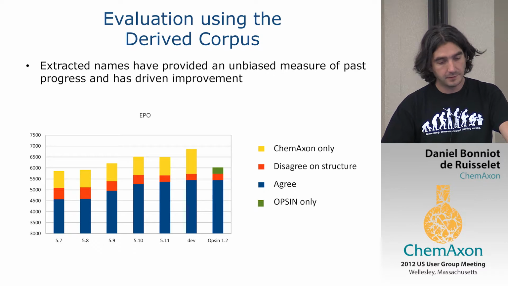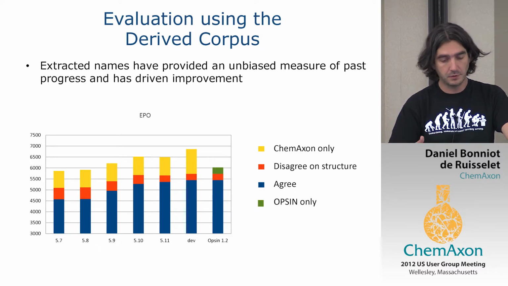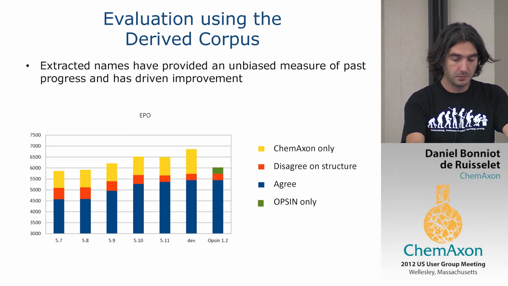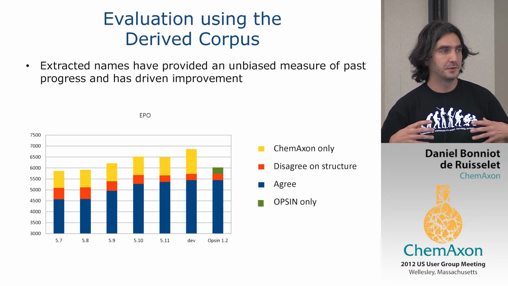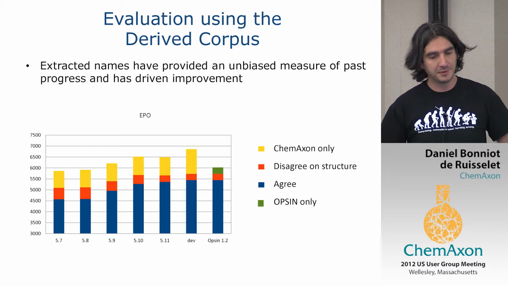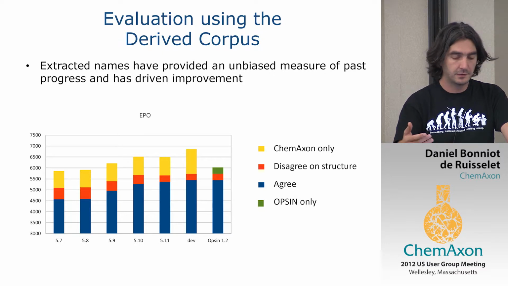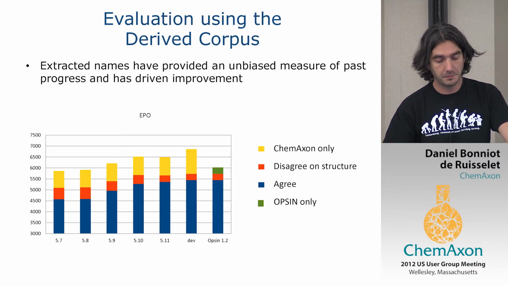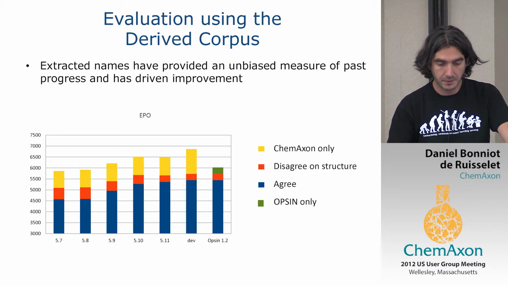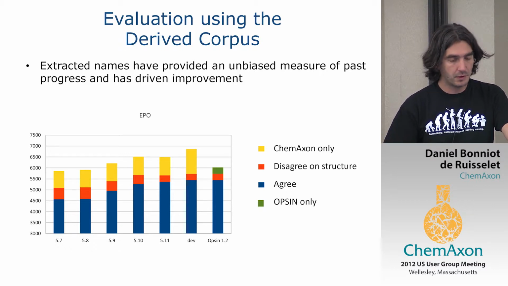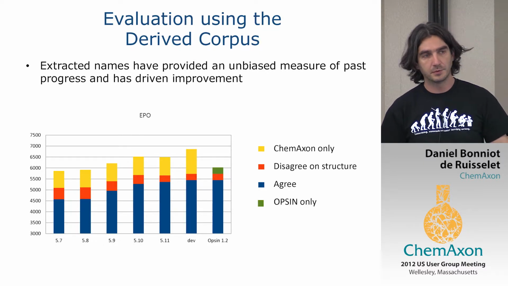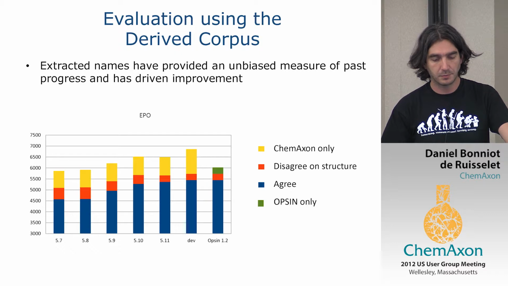And as a final test for the latest version, I show, for fairness, also the situation with OPSIN, the latest version 1.2. Obviously, this is compared to our latest development version. The first two columns are the same, because those are the names where we agree or we agree to disagree, so we both converted. In yellow are the cases that we convert and OPSIN doesn't, and in green are things that OPSIN converts and we don't. But this was very useful to drive improvement, and it was a good complement to the manually annotated corpora.